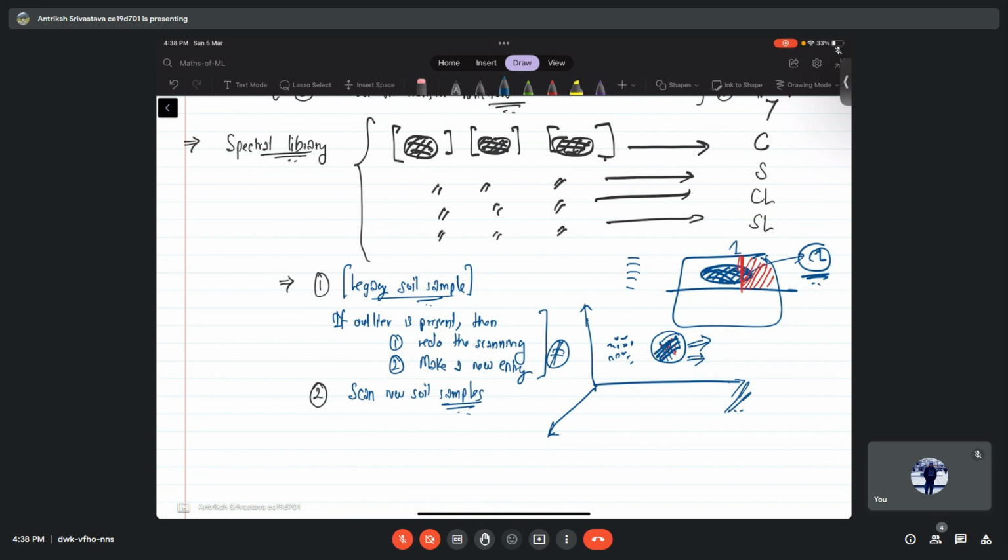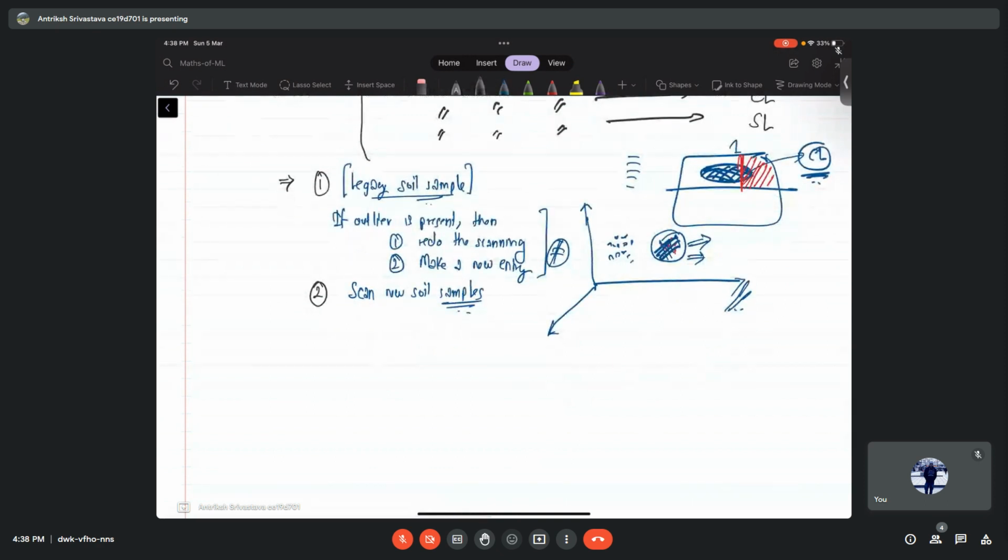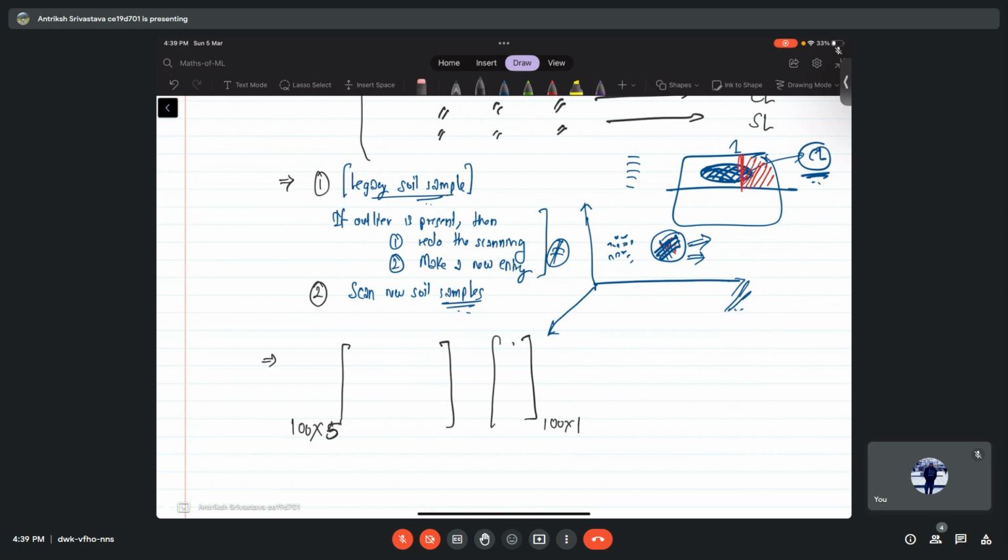So let's say once you have this spectral library, you did your soil spectroscopy tests and you obtained a matrix of 100 soil samples across five wavelength bands, and then you perform laboratory tests also. So 100 cross 1, let's say it is organic content, so 10%, 5%, 0%, and all those things you perform.